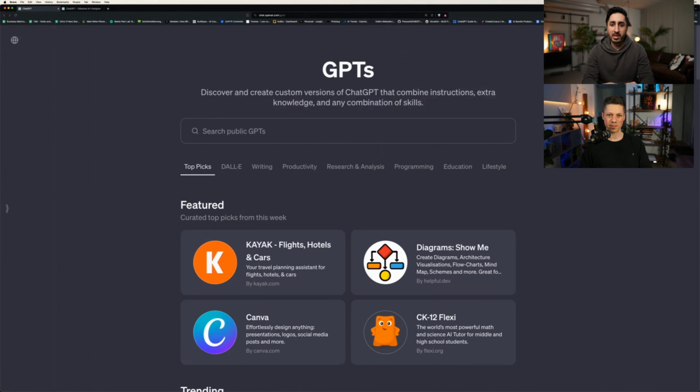Yeah, but let's start from the beginning. What really is a GPT in the first place? And as they call it, custom GPTs. What can you do with it? Why is it powerful? And I mean, it was really a big deal when it was announced late 2023 by OpenAI. And so what do you have to say there, Jan?